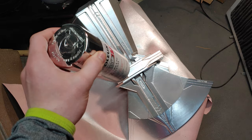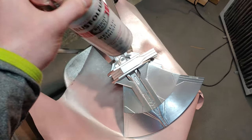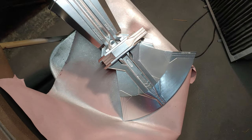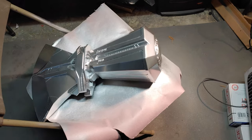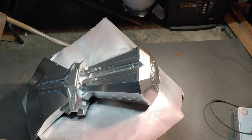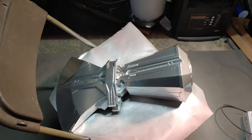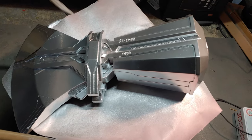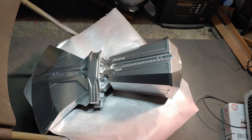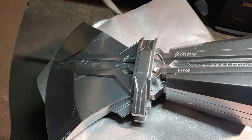We're going to sand this one more time, get all the dust off. Dust is your enemy — don't let dust get on your stuff. I just did a fresh coat and the dust just keeps slightly getting on there. If you have a dust-free environment, that's going to be for the best, but I'm just going to roll with it and it'll look fine — it'll look like part of the metal. This is the paint right before it's dry, so let's let it dry.